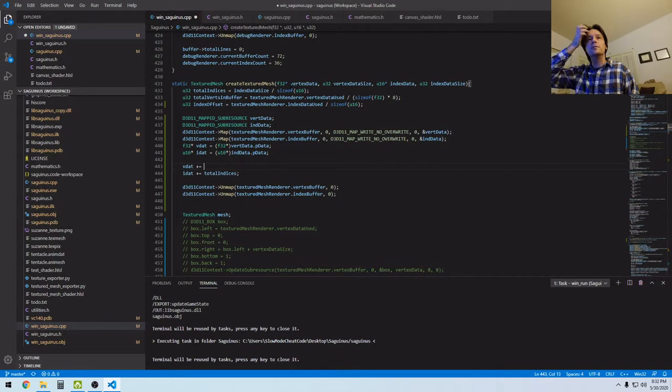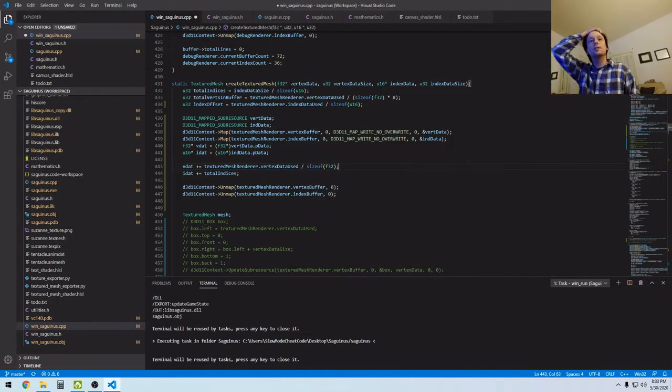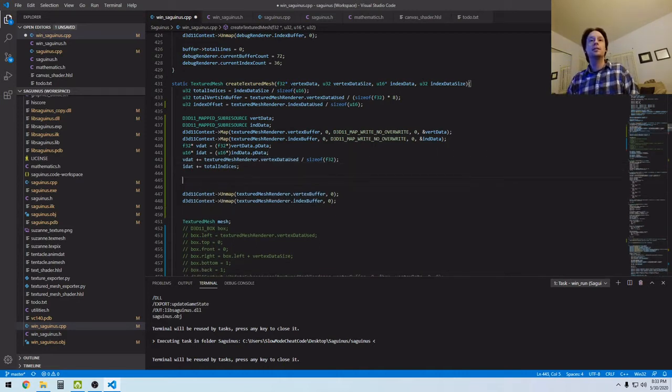Well, it's not really total vertices, it's how many floats are in the buffer already. So that is the textured mesh renderer's vertex data used divided by the size of a float, and then that's that. So then I want to iterate through the vertex data and assign all of that data there. So let's do that.